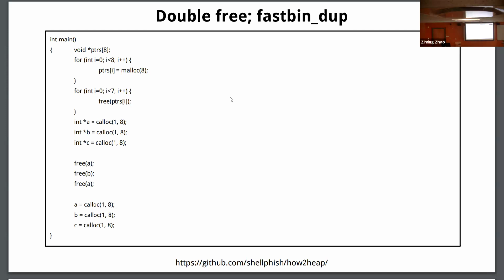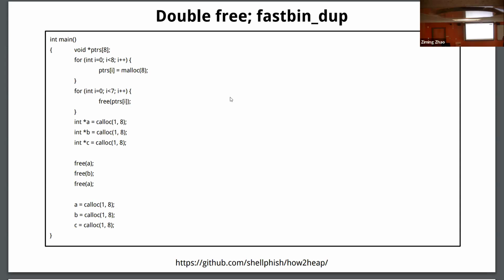Actually, maybe bigger than that, right? For 64-bit, the bin will be for 32 bytes because of 16 bytes of metadata. You ask for 8 bytes, then 8 padding, so 32 bytes. Anyway, there will be a bin for that. Then in that bin, we free all of those. In this case, we're freeing 7, so we will have 7 items in that list.